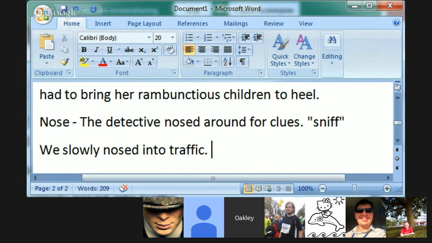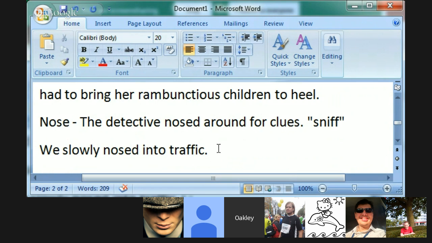Yeah, and it's slowly. It's always going to be slowly. Slowly, I just use to help illustrate, and it's frequently co-located with nose, the verb. Slowly nose, because that's the action when you don't have a stoplight, green, yellow, red. You're just pulling into a street, but you've got to do it slowly because there's a lot of cars around. So you slowly move your car out so that you don't have an accident.